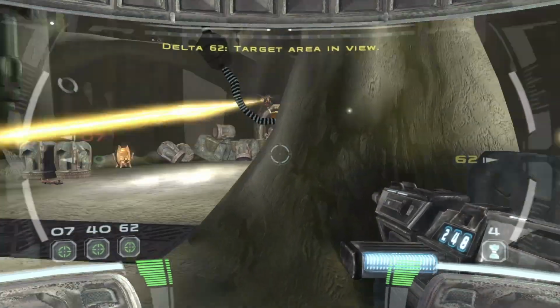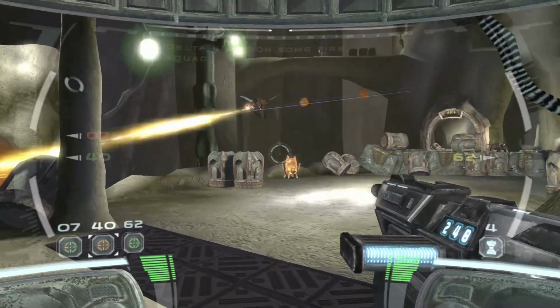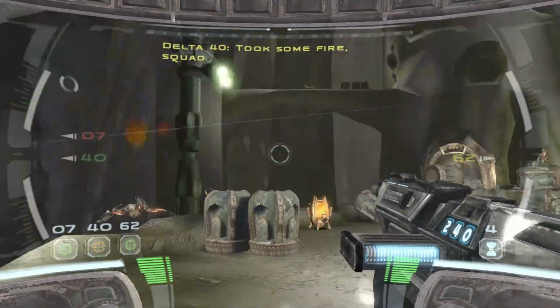You rappel down further into the cave to get to the factory. Next room has Geonosian elites. Their laser beam weapon really hurts, but you just need to break line of sight.